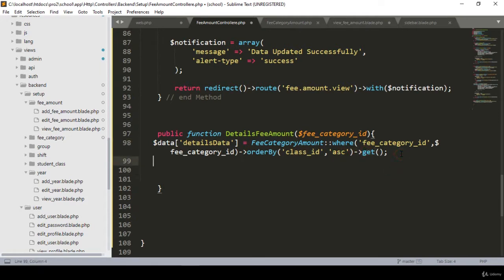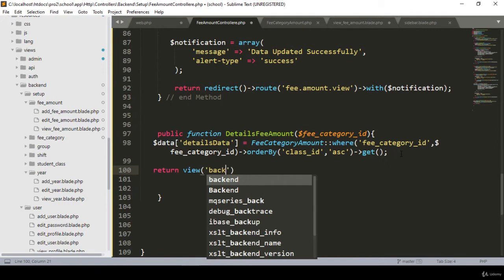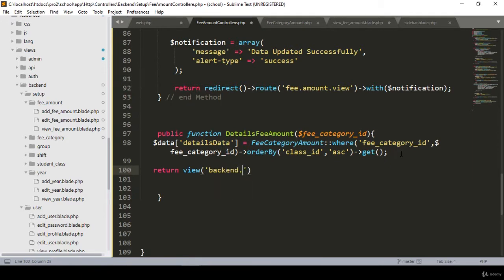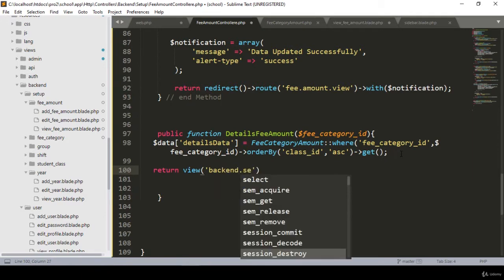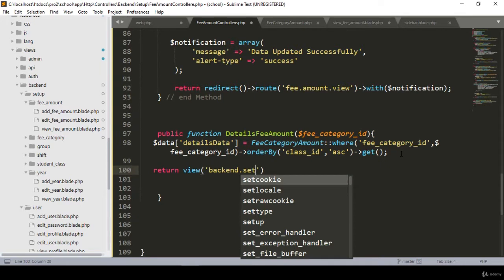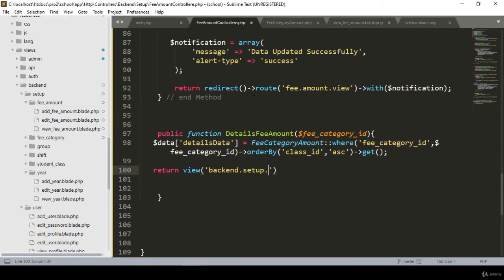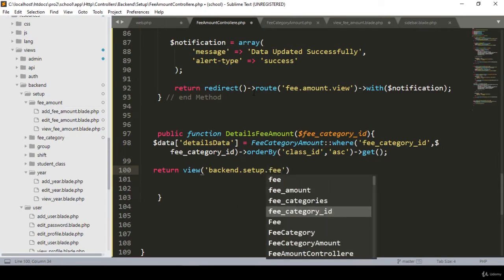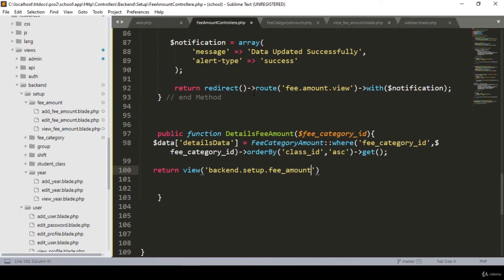So after that I want to pass this data. I want to pass it to the return view page. So friend, if you understand that actually code things, how easy it is, you can see everything actually is a step by step process you have to follow. That means the setup, maybe that is our folder name, the setup folder, into the fee amount folder. I want to create one page as a detail.